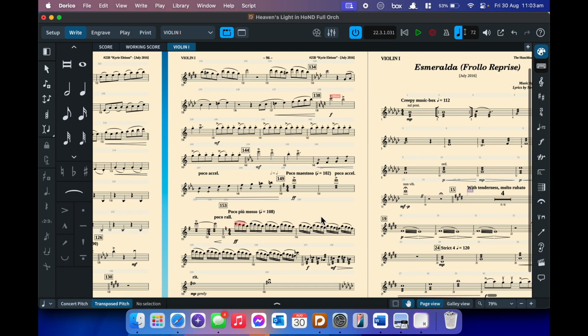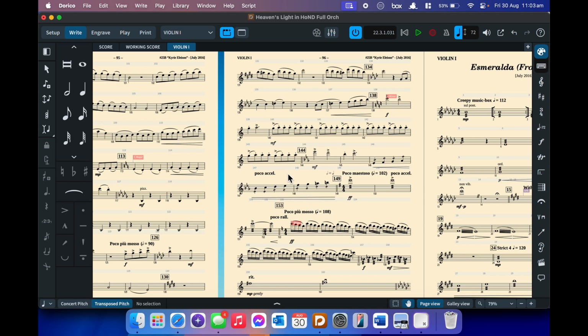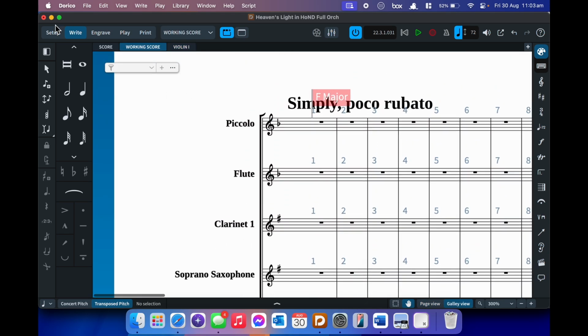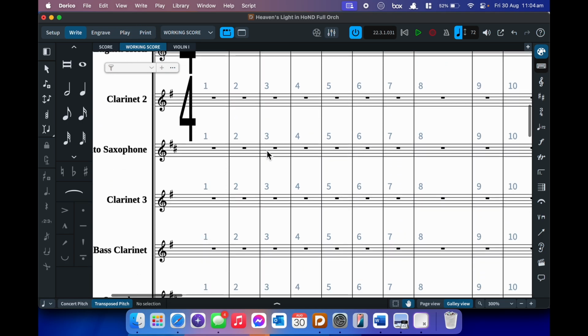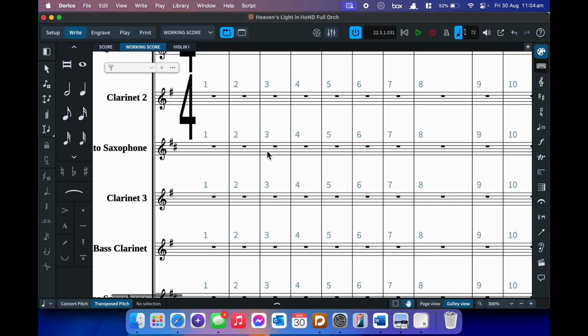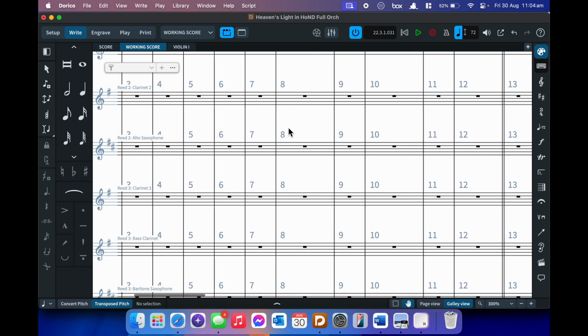You can tell that I haven't done any ink formatting here for two reasons. One, because it's working on 4 bars a line and it hasn't chosen well. This is not a good place to not have a system break. But that's okay, because the idea behind Dorico is that you set up your score, then you write it all out, then you engrave it. You can change playback at any point in time, but then you print it. So you do all your writing stuff and only worry about writing it all in, and then in engrave mode, you can change the way it looks. Okay, that's everything I wanted to touch on here.